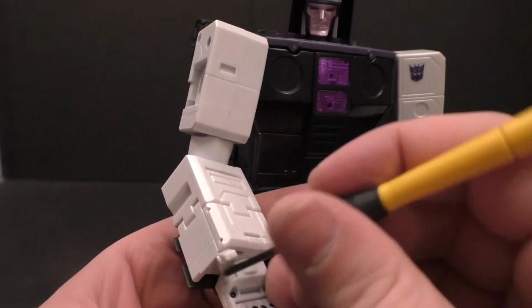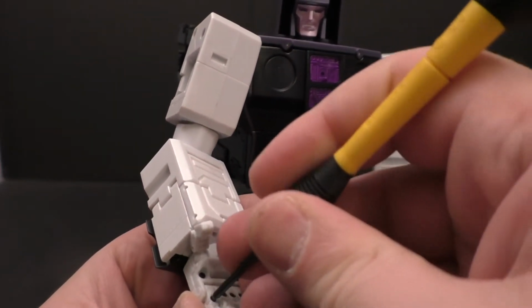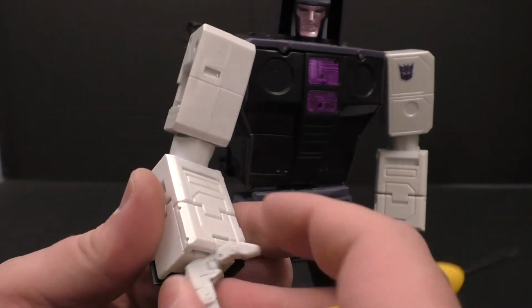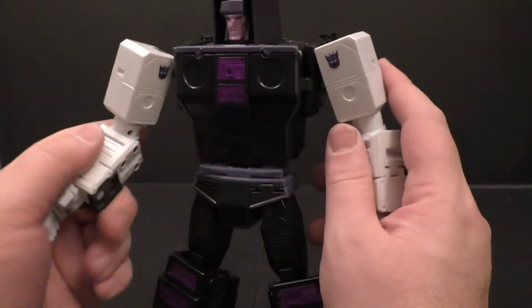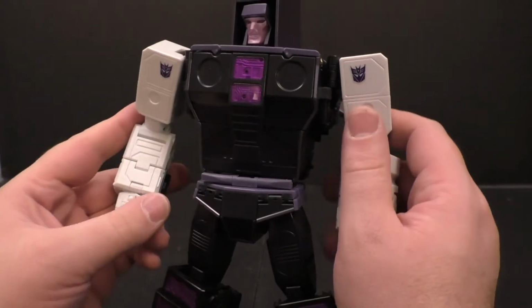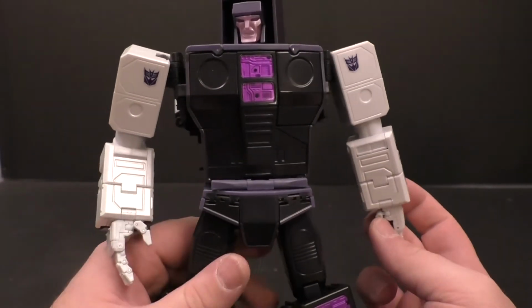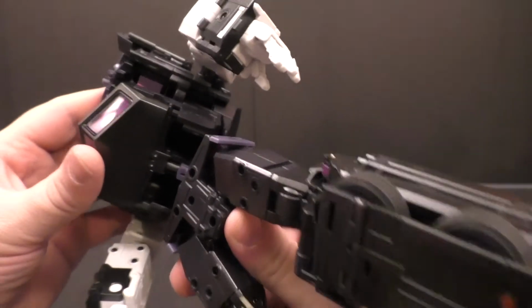And then you'll have to go in and try and retighten that screw here. It's like their hands are a little fragile to begin with, so why add another joint into it? That's just stupid. It's not a problem, not a problem at the moment. It can be. I can easily see that becoming a problem, but as of now, it's fine.